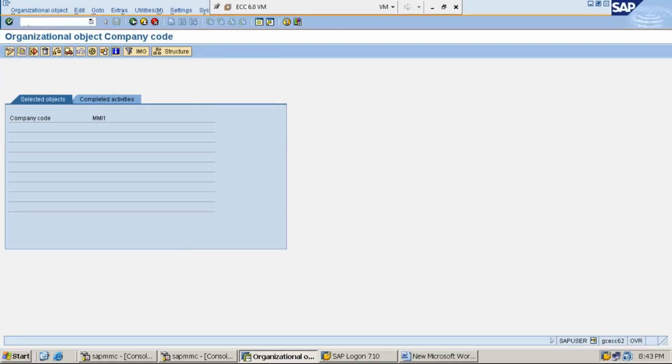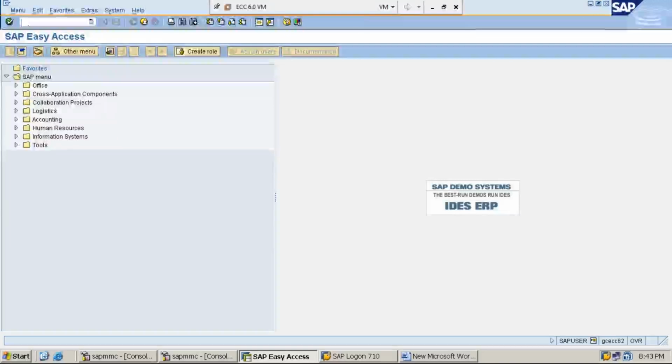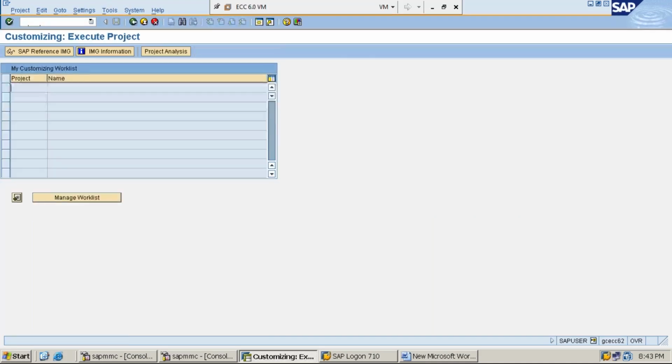SAP Easy Access. Then type SPRO in the command field and press enter. SAP Reference IMG.